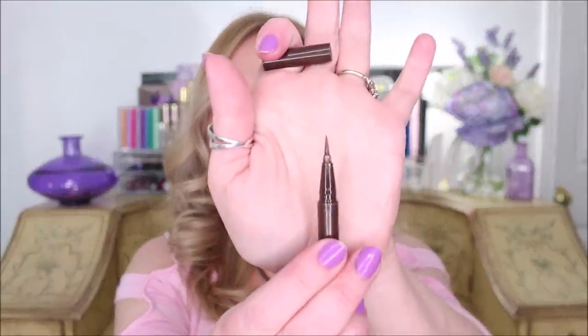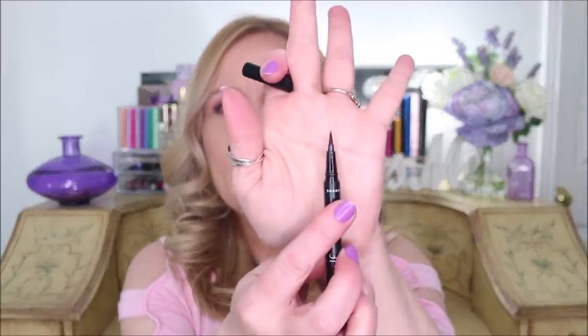For a long time my favorite felt-tip pen eyeliner was Kat Von D Trooper, but I've moved over to Stila — you can often get it at Ulta's 21 Days of Beauty for half off. My black one ran out, so I picked up the brown Stila to try. See how fine that tip is — it gives the teeniest, tiniest line across my upper lash line without dripping. Recently elf came out with a waterproof version, and that's what I love about the Stila — it's very long lasting.